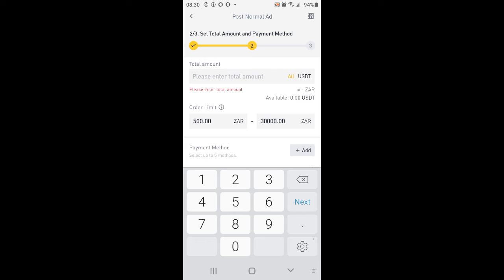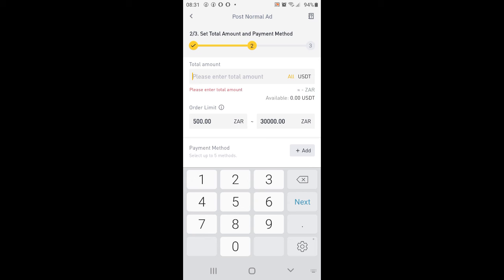So you want to be able to keep on selling, right? You don't just want everyone to not be able to afford that, because some people just afford the 500 rand, or some just afford more. So you want to accommodate those so that you can keep on selling, right? So you can start from 500, or it doesn't matter where you start. You can even start exactly with the price of how much is a USDT and buy one.